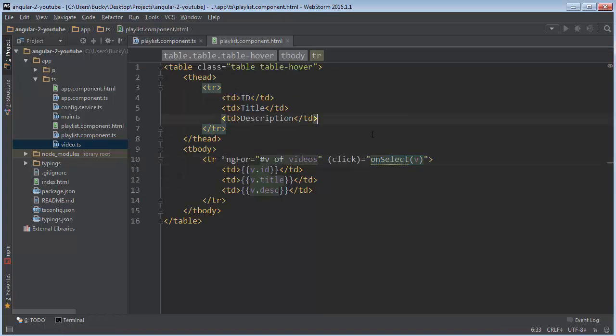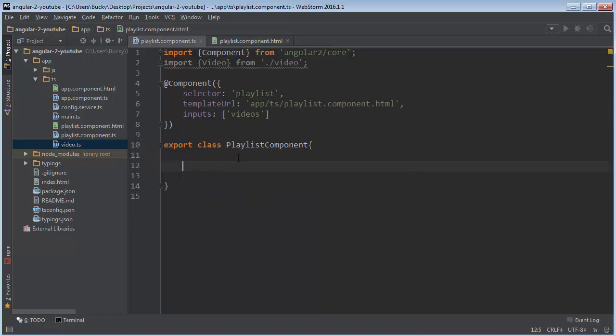All right, so what did I name that? onSelect. All right, so in onSelect, what we're going to do is this. We need to make a variable, and I might as well just keep it v. Actually, let me name it vid so you guys can see that it's actually different. And of course, whenever you're working in TypeScript, you need to write what data type it is. So this, of course, is just the type of Video.